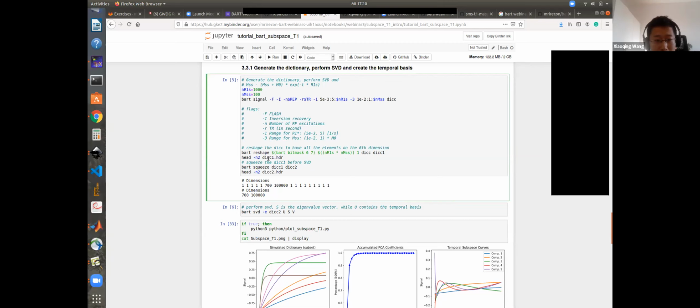For dictionary 1, it's 700 in the 5th dimension and 100,000 in the 6th dimension. So we have 100,000 components in total, and then we squeeze it. Now we have 700 in the zeroth and 100,000 in the first dimension. This step is just preparation to perform SVD. Okay, I could run this part.